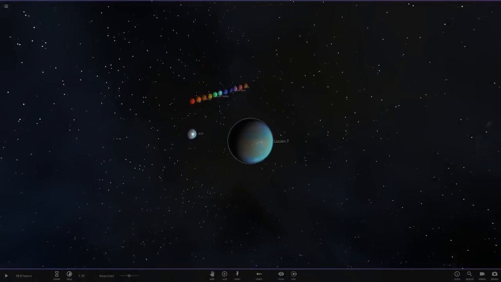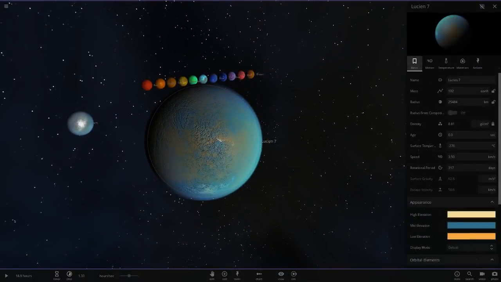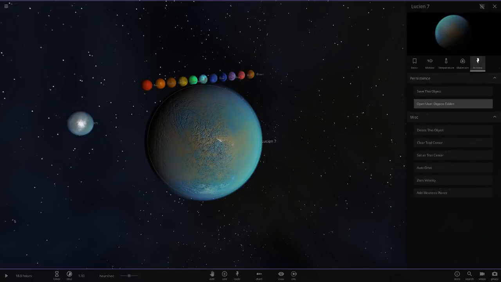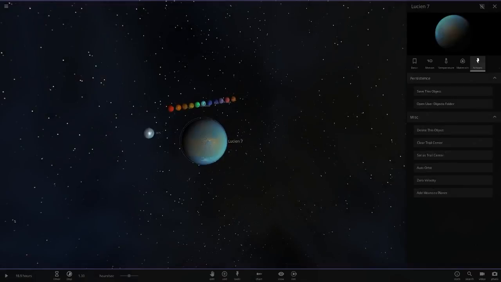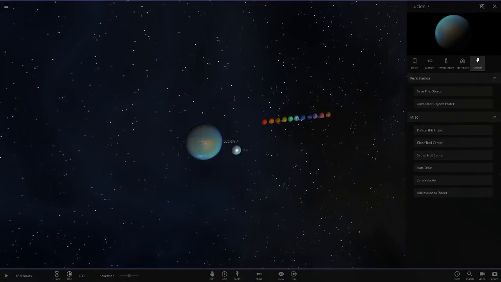So let's do that. This comment literally just says 4 times the size of Earth and then Lucian 7. It's got 102 masses of Earth and then 4 Earths in radius, as you can see. So that's 4 times. Let's go ahead and save that, and then boom, that's 2 already. Very nice. We've got those guys there already, nice and lined up. All right, what have we got next?